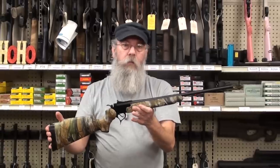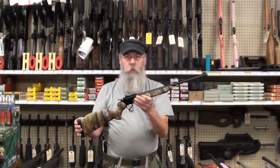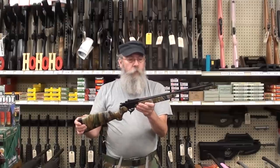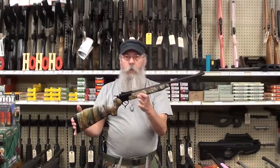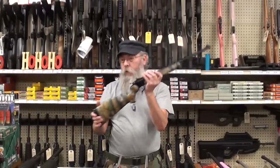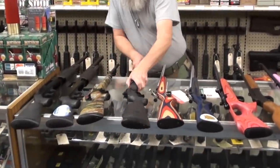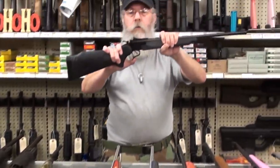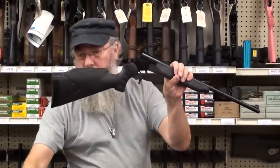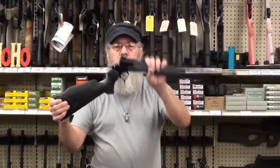The nice thing about that gun is that if Dad has the big version, it's real easy for Junior to get the hang of it from watching his dad use the big one. This is .22 LR, but it will shoot all .22s — the short, long, long rifle, CB caps, and so on. It comes in a green camo, or you can get the same gun in basic black. If you've got a little girl in the family, they make this same gun with a pink camo. We don't have one of those to show you, but it's a pretty little gun.